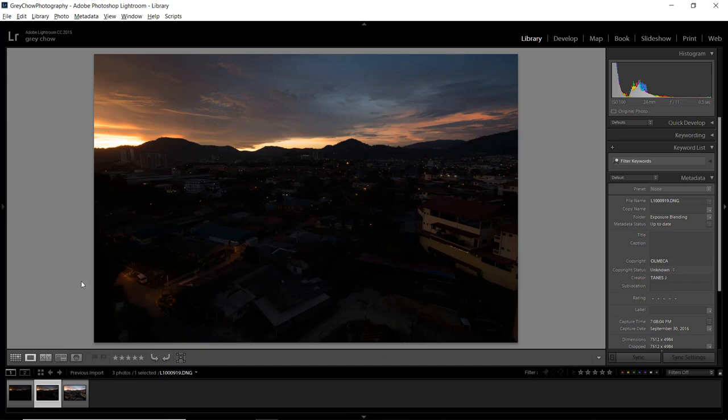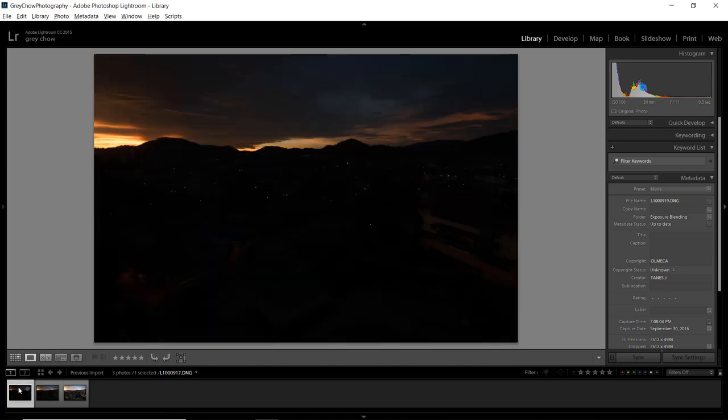But even using this photo, you can notice that there's still some slight overexposed area in the highlight here, which is why I use another additional photo, the third photo. This is the -2 stops exposure photo, which is the darkest of the three, and you can see that I'm able to capture the detail of the highlight here.